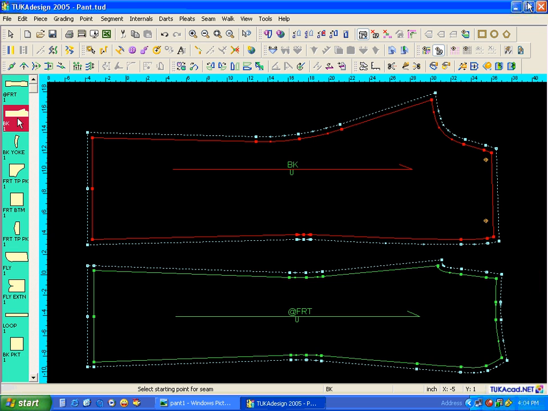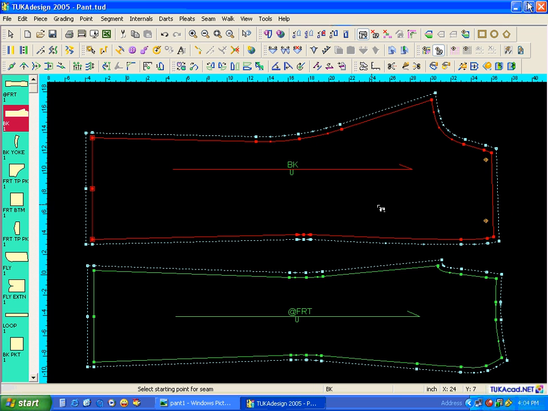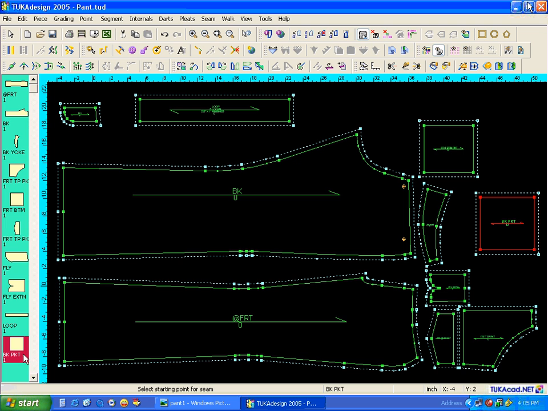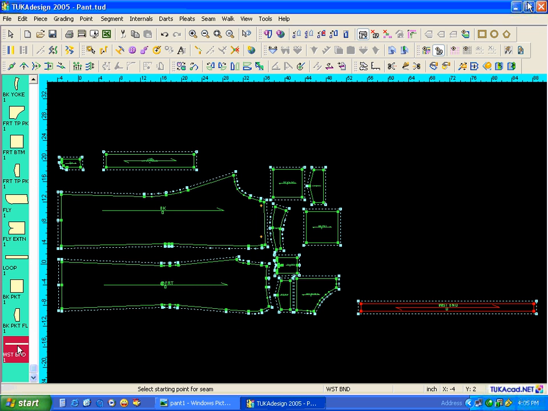So this was done to the front. I must do the same to the back. Everything goes in a clockwise direction. So again, change this from a 1/2 inch to 5/8 of an inch. Choose my corners and click OK. So if we bring each piece down onto the working area, we see that all our pieces.